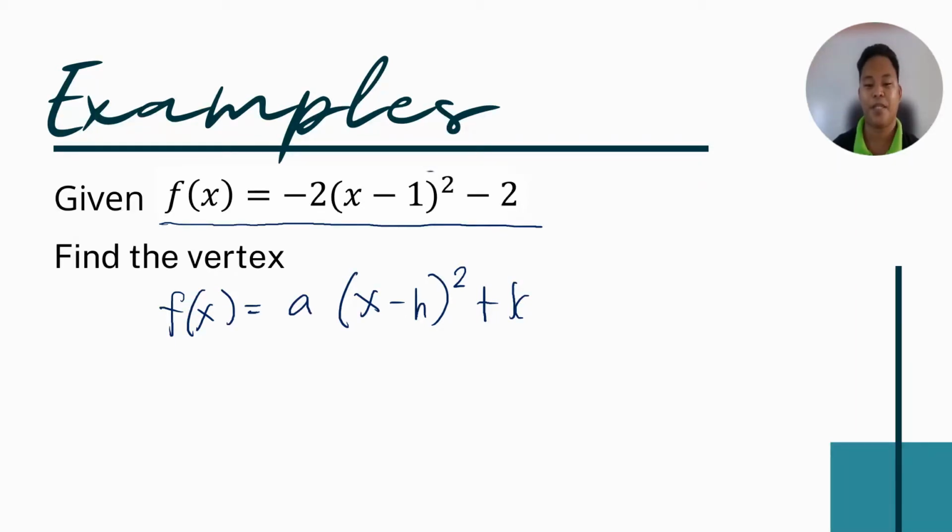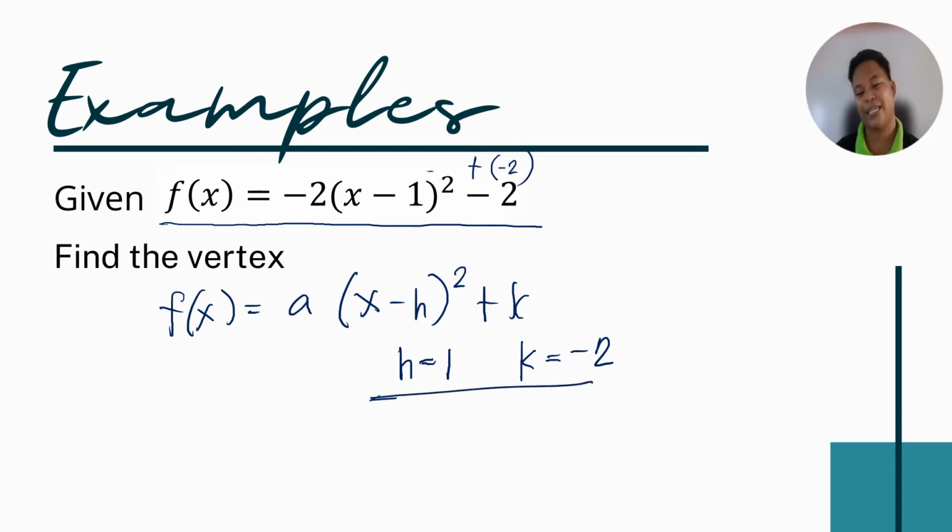Since it is minus, we're going to use this value here as our h. Therefore, h is equal to 1. Same naman po yung kanilang sign, minus sign po. Then, since positive po yung k dito and negative po yung ating sign, or minus po yung nandito, we can have k is equal to negative 2 po. Kasi negative po siya. So, dapat pag plus po, or we can write it as plus times negative 2. Kaya negative 2 po yung ating k.